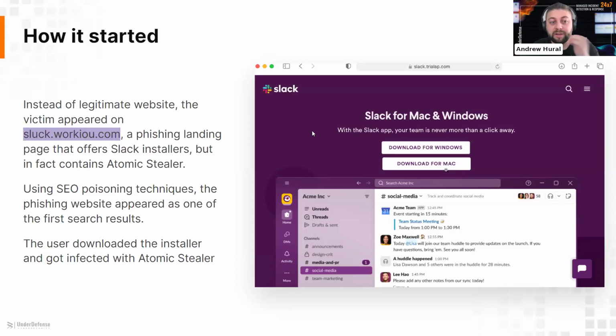He downloads it, but unfortunately, it was not Slack. It was Slack lookalike, so a typosquatting method, an SEO poisoning technique, was used in this case. The user downloads it. He executes the file, and naturally, it asks for his root password because it's a new application that's being installed. Without a doubt, he enters his credentials. Whoop, malicious actors are in. That's everything they needed to get inside of his system.